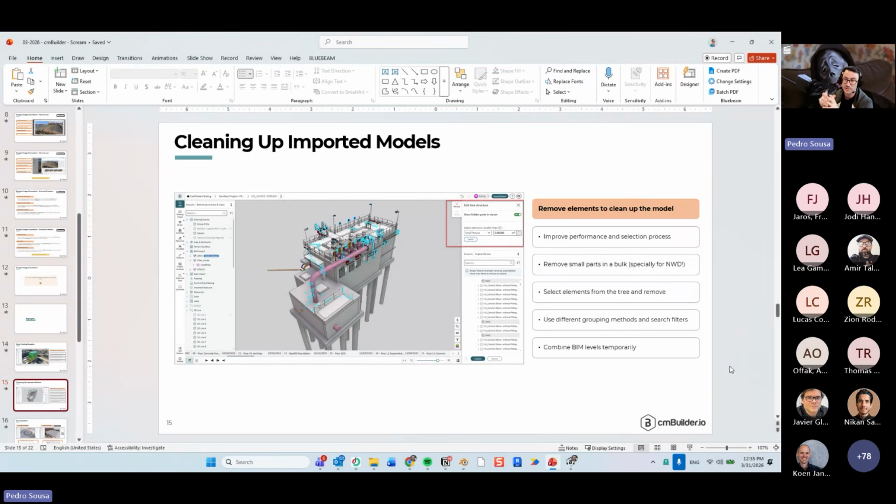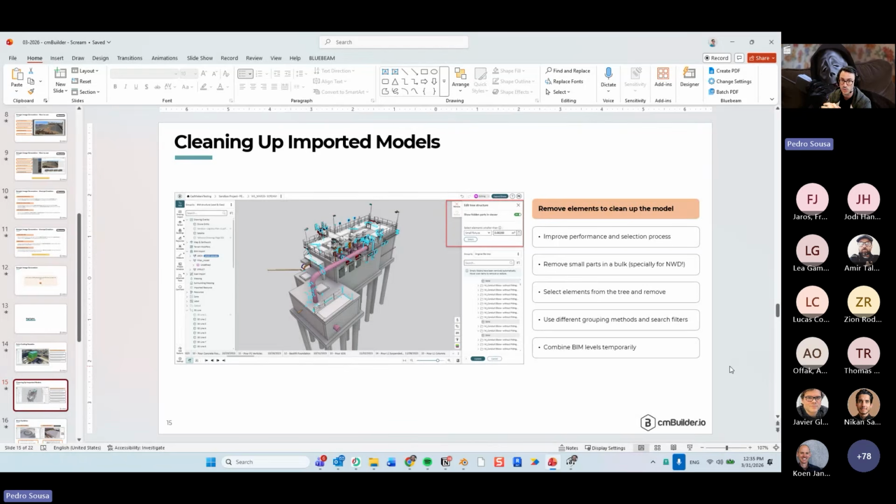Especially with Navisworks models, you get handed a Navisworks model that shows all the disciplines of a building: structure, architecture, but also electrical elements, hydraulic, HVAC, mechanical parts, and so on and so forth. And these different systems, the disciplines that are not structure and architecture, have a lot of small parts that are not really relevant for your work in a way, but will overload your performance and will overload your scene with parts that you don't need, right?